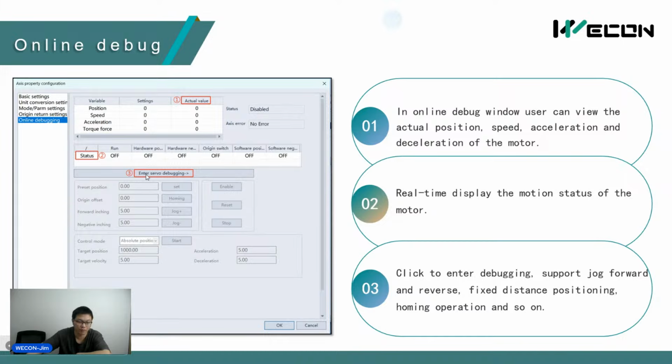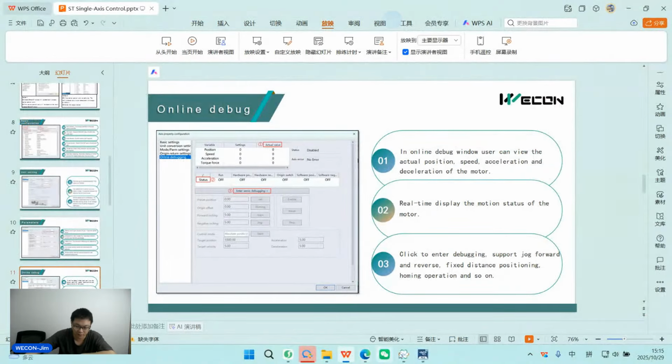And here is a button, enter servo debugging. Here we can use some functions, for example, set the position, set the home offset, forward jogging and backward jogging, and also some control modes. We can check it here.